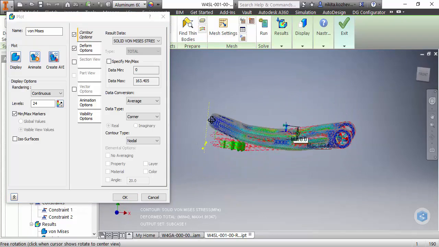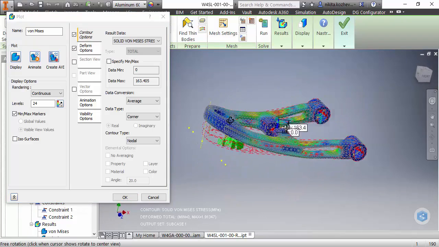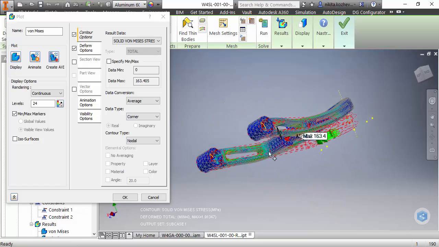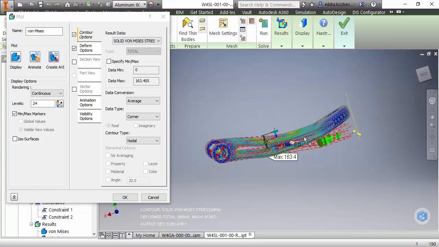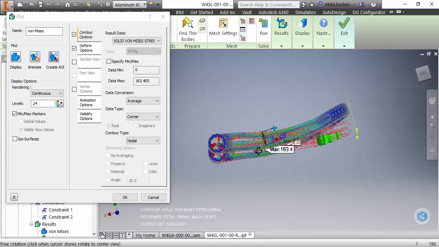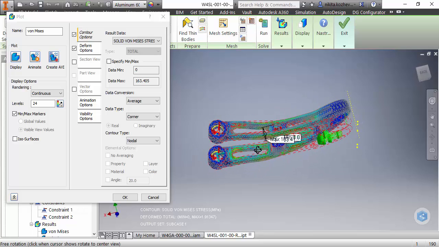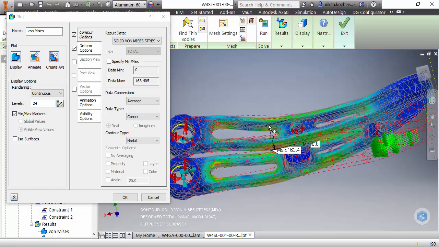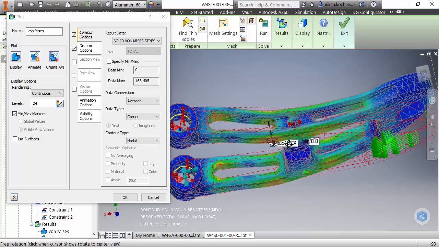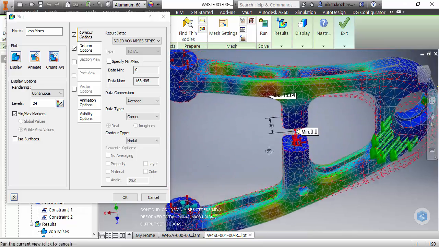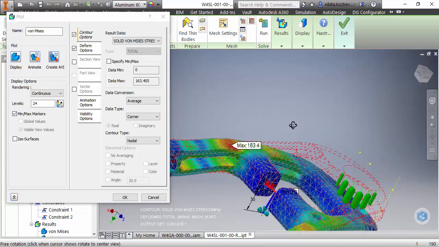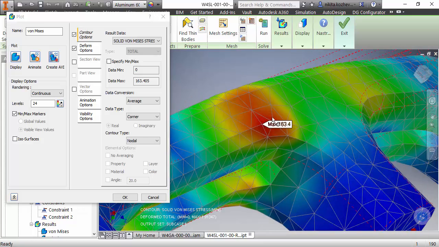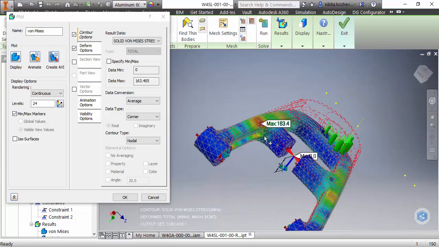you can see that the deformed shape looks pretty good. This exaggerated deformation demonstrates that we have some rotation around this point, as expected. Also, the stress concentrators are located around the thinnest cross sections.